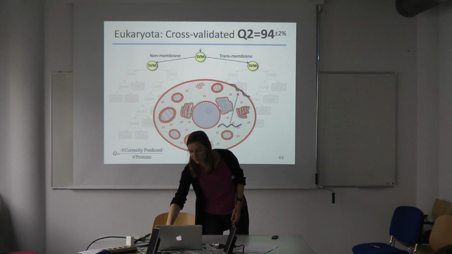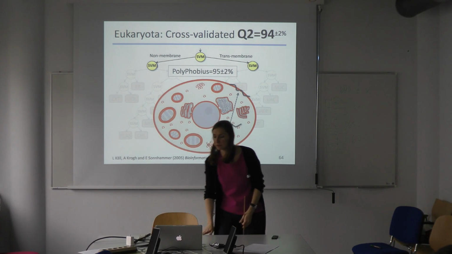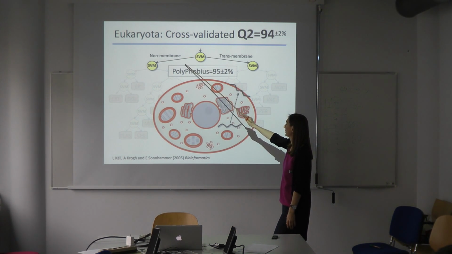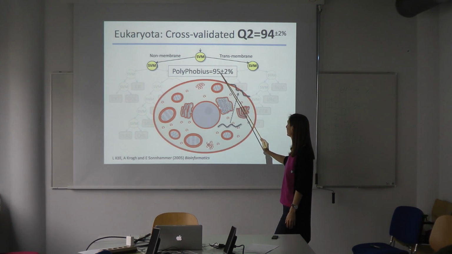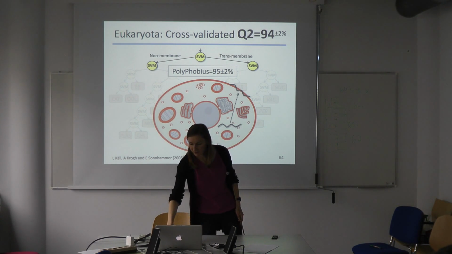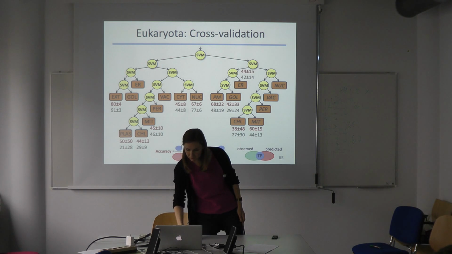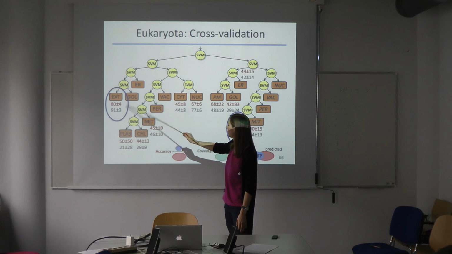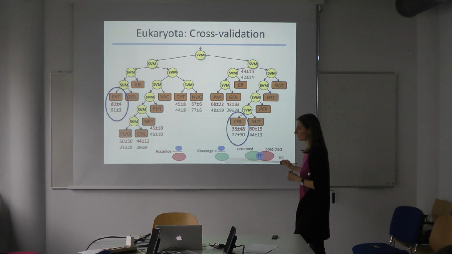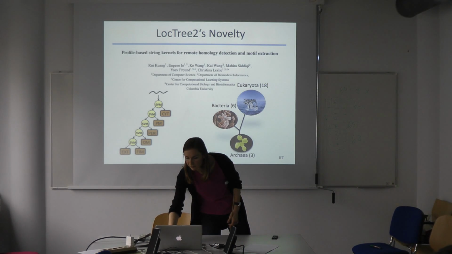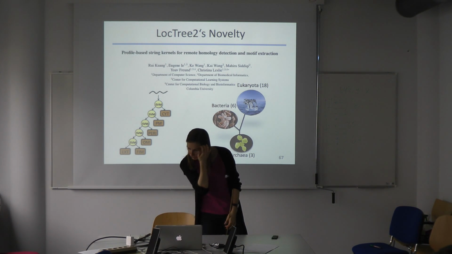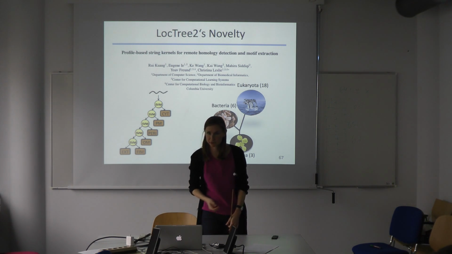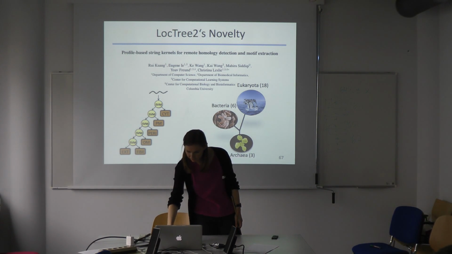At the first level, the accuracy was 94%, and it turned out that the best performing method out there that differentiates membrane from non-membrane performs at just the same accuracy. That was already impressive. Burkhardt was happy. And then the performances for different classes were good, especially for classes for which there was a lot of data. For classes where there was not so much data, the performance was accordingly lower, but still always above random. So this profile-based kernel, that was our finding of the century of this lab. We continue using it a lot. It's super useful, so maybe just the idea for you to remember: it's cool going back into the evolution.